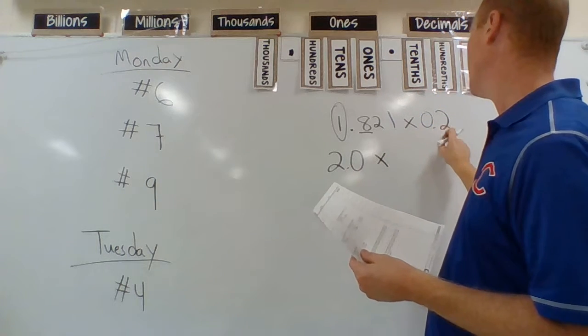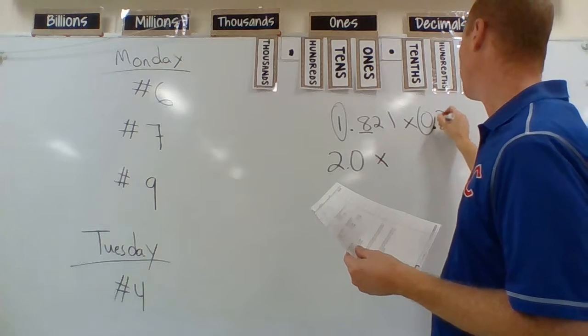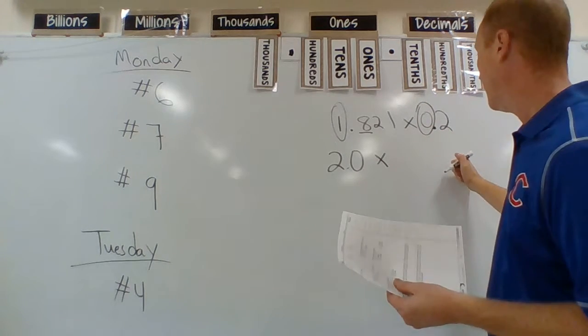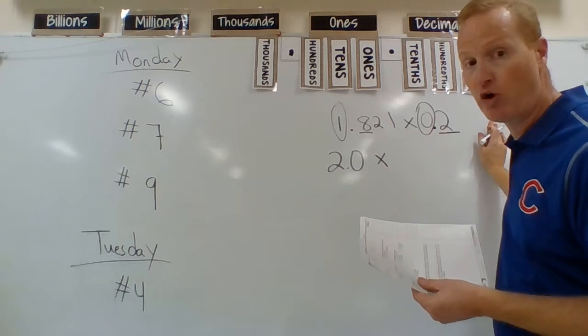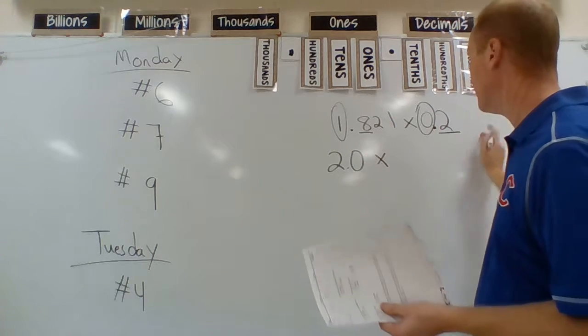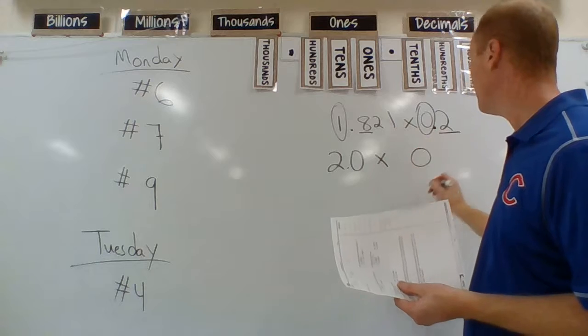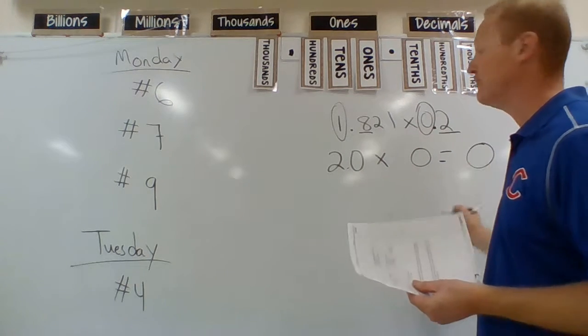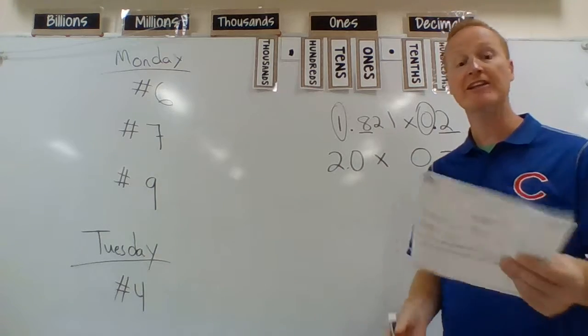And the 2/10, we're rounding to the nearest whole number, that's the 1's place. It's a 0. The 2 is telling us what to do. It's 4 or below, so we're keeping that 0 as 0. So it's 2 times 0. Your answer is going to be near 0. It may not make sense until you look at the answers.